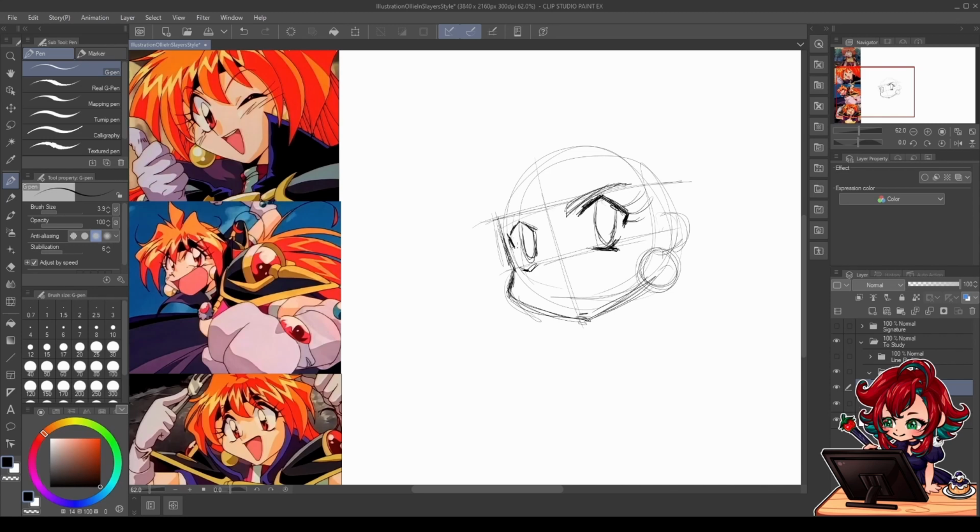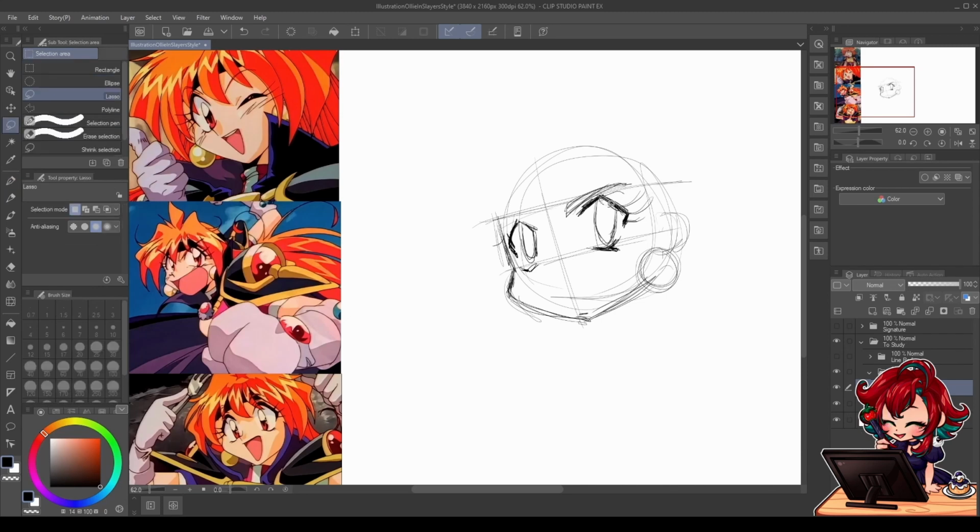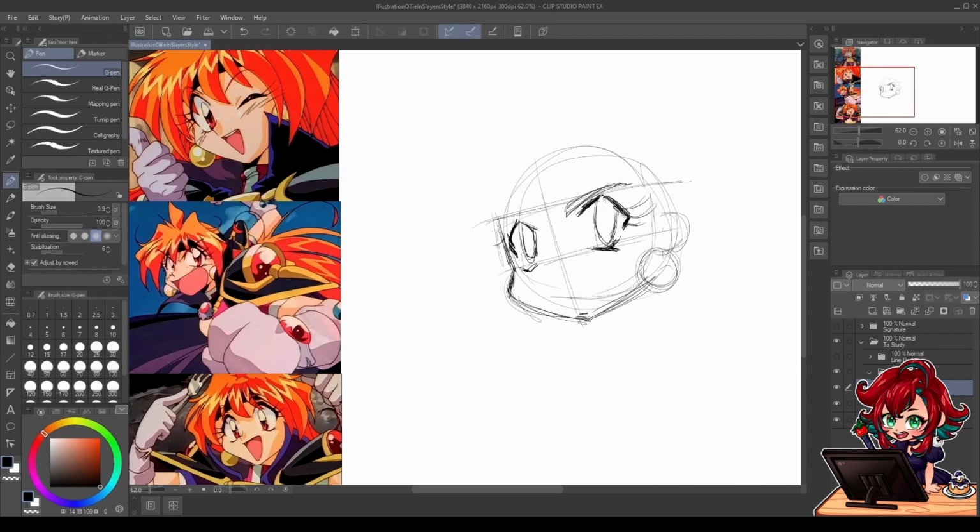Okay, and just as previously talked about, let's have a bit of space here. Actually, I think I can point this eye a bit downwards as well, maybe even this one. Let's do that. Let's try and repair if we see some mistakes, because if we repair them later, maybe we'll forget about them. Okay, and the eyebrow, like this. And the nose, again, let's try and keep it on the same line here.